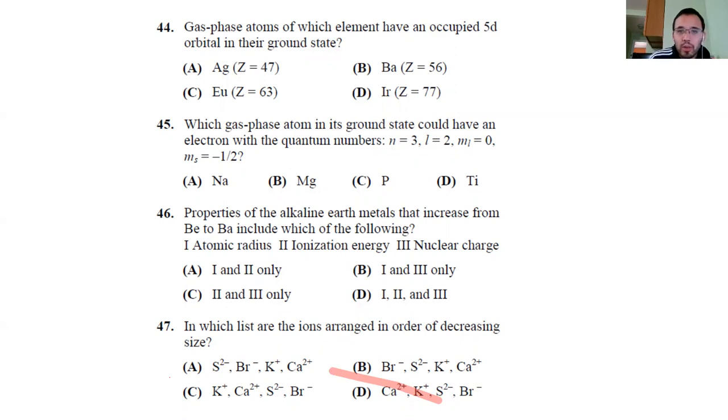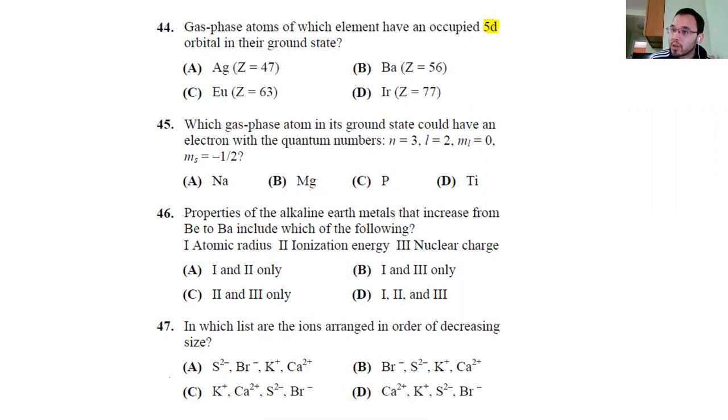Now, when we're going through this, it's asking us, well, we have our 5D orbital. So what elements relate to our D orbital? What do you guys think? What elements relate to our D orbital? The elements in the middle section. All right, so our transition metals. Very good. There you go. And so the ones right in the middle.